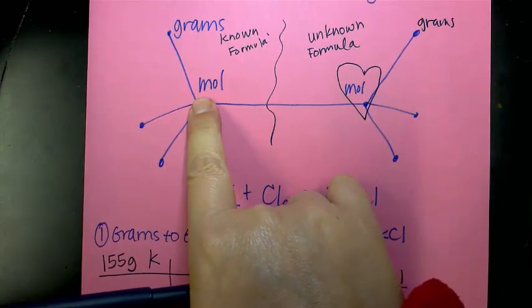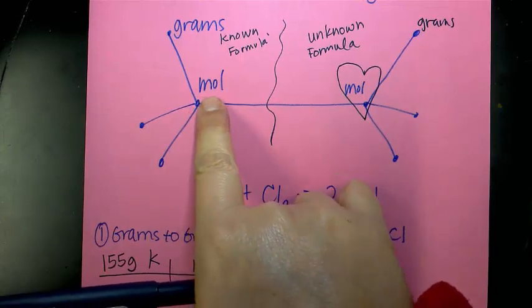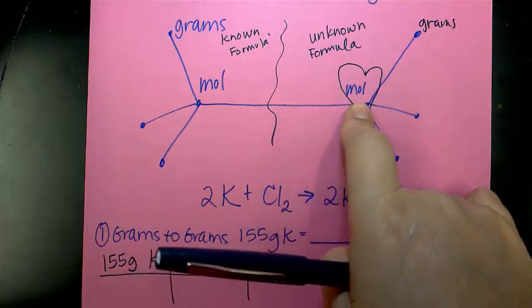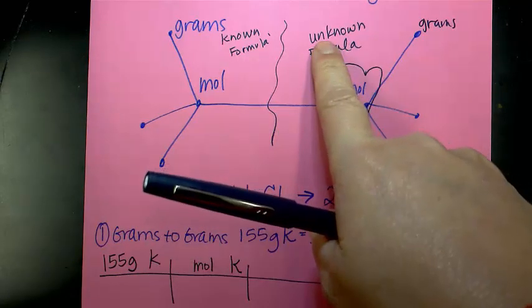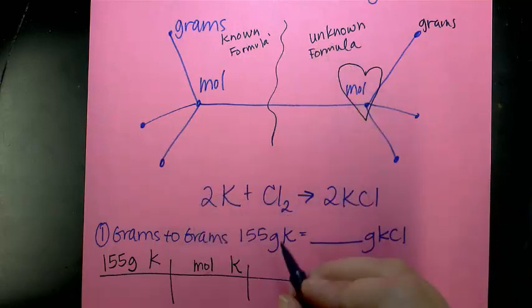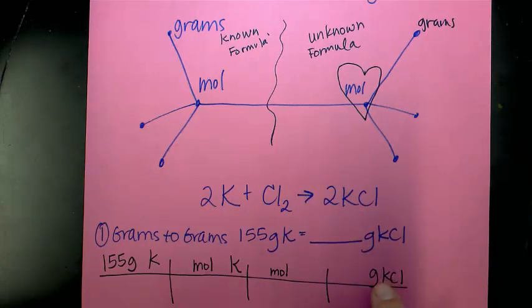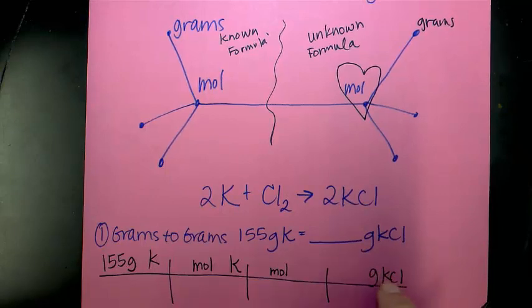So we've stopped here, and now we're going to continue along our little path, across this little squiggly line, all the way over here to moles, and this is in our unknown formula. So in this box we're going to write moles, and we want to use our unknown formula. That's the reason it's very important to write this second thing, because otherwise you're sitting over here not really knowing what goes right here. We're going to use this formula because it's our unknown formula.